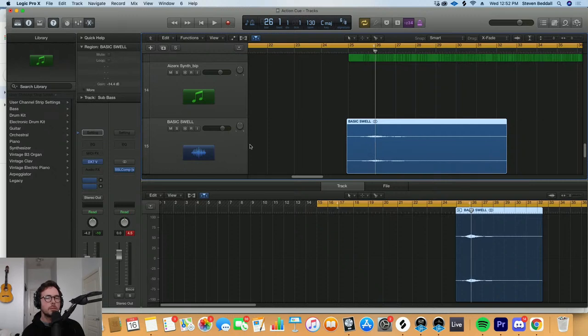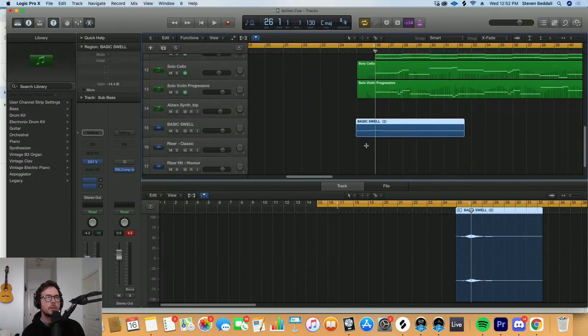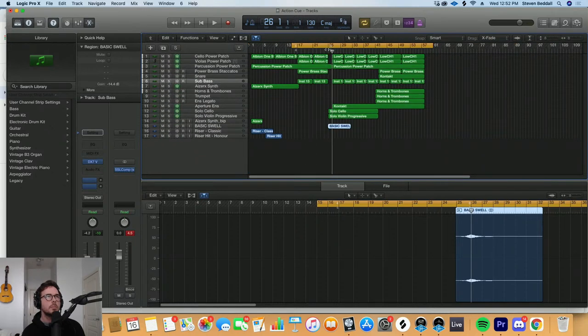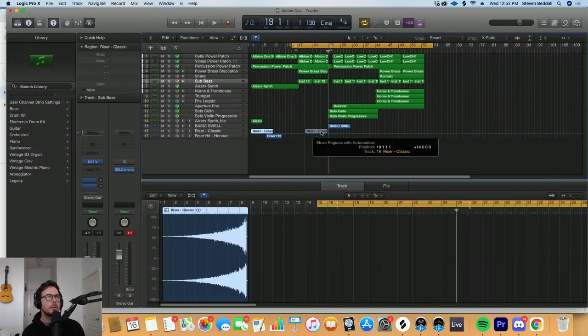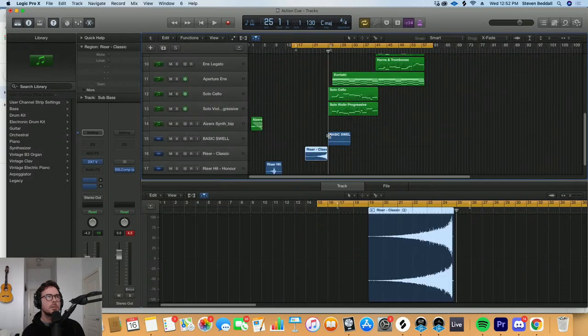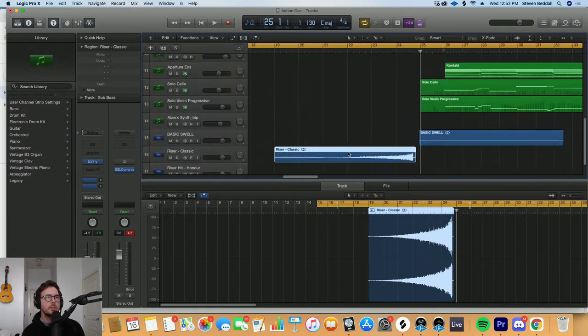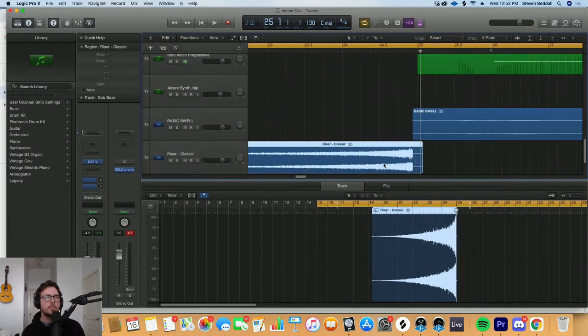Bring that way down. And this riser could take us out of this A section. Sorry, I know this isn't very exciting, but it has to happen.